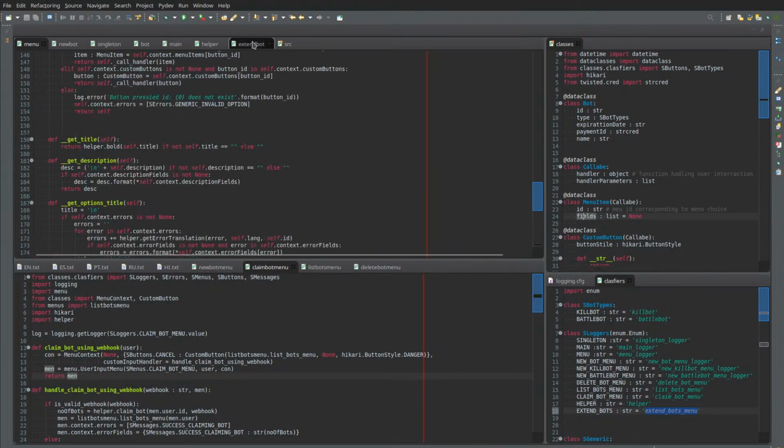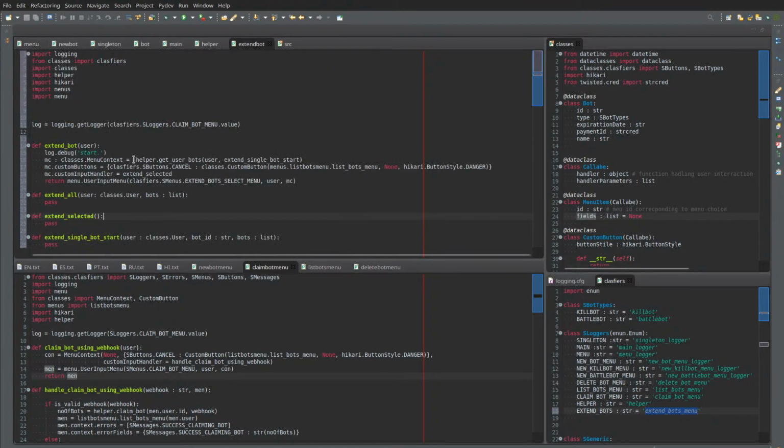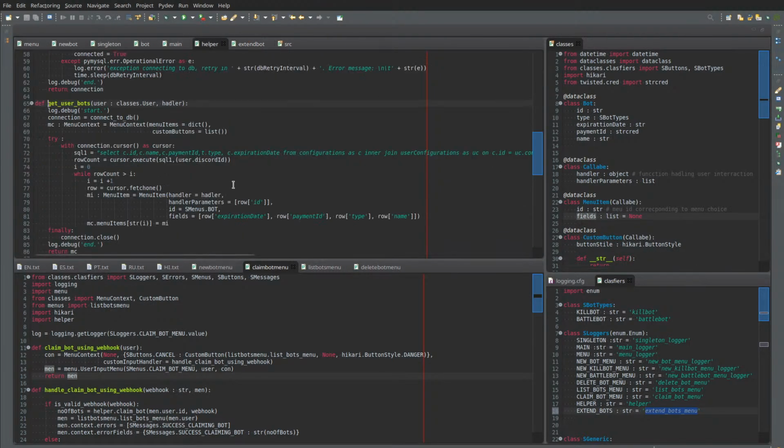Okay, let's see, where do I construct this list? I think I do it in user bots. Handler parameters. So it gets assigned fields. Oh, handler parameters, that's the list I wanna modify. So it only has row ID, and what I need is payment ID and name to be added here.